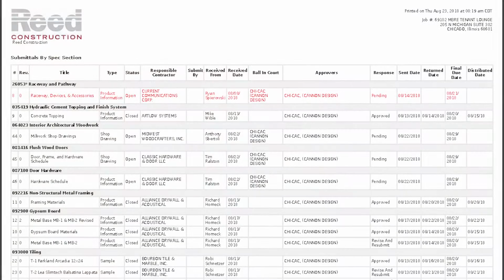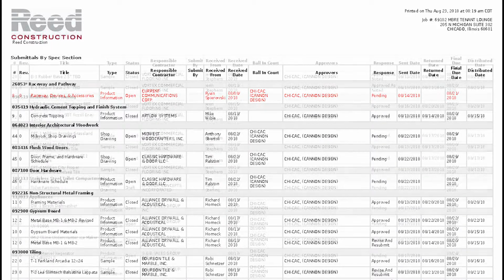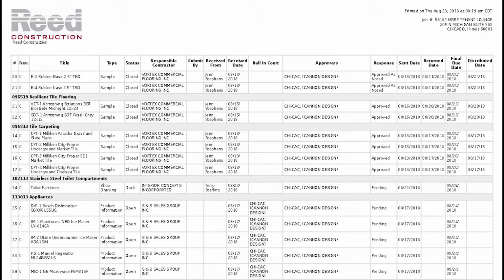The first thing to do once you're ready to start the submittal process is to create a submittal log. The log is very important because it will be your way of tracking all materials and necessary documents throughout the entire project from start to finish. It will also be your way of sharing procurement information to the rest of the project team.